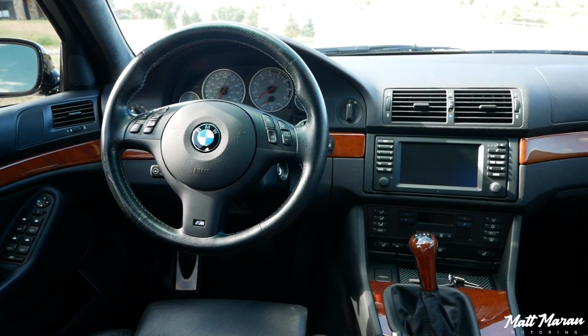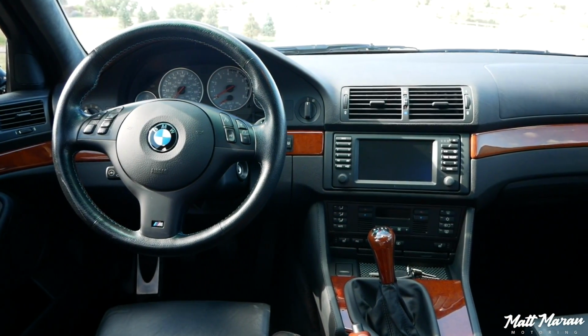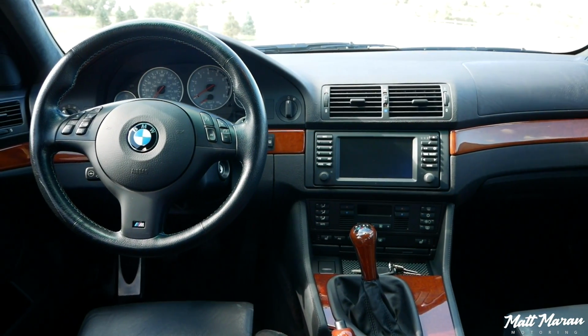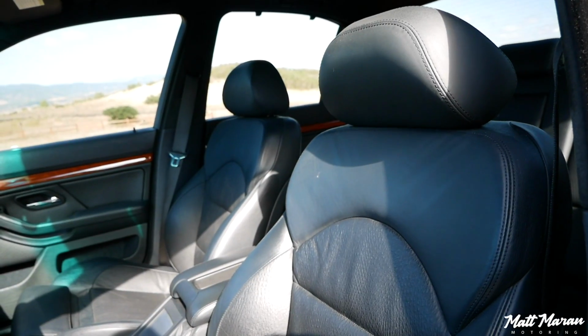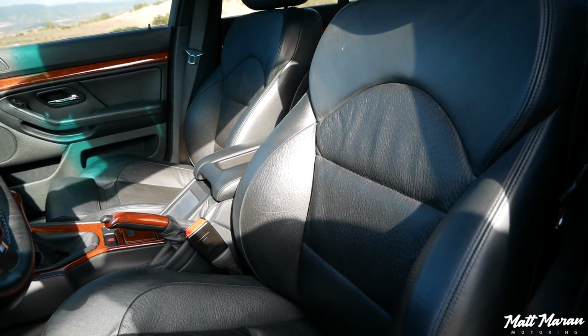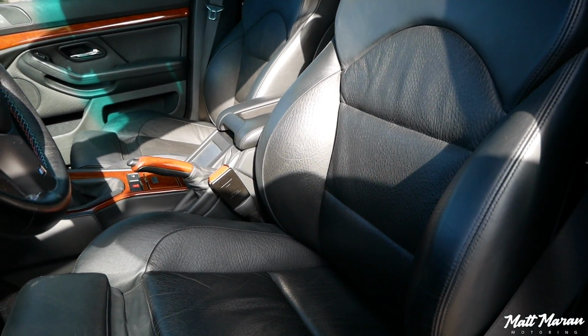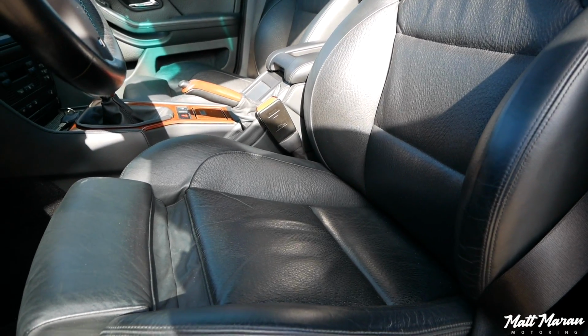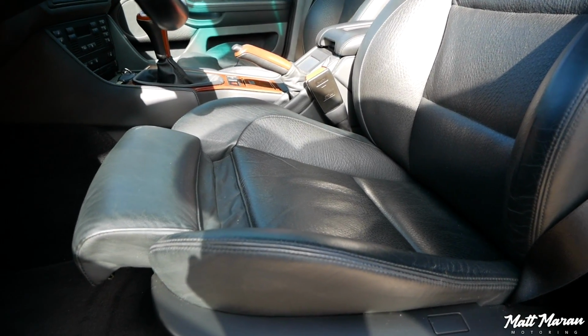Whereas for the interior of the 2002 BMW M5, well, it's very nice and simple, but still a very nice and luxurious place to be as well. So anyway, first thing, sitting down in these seats, you have these really supportive seats here that are, of course, leather and just feel really great. The bolstering here is pretty nice and aggressive, not in an annoying way or anything. It just really hugs you in very, very well.